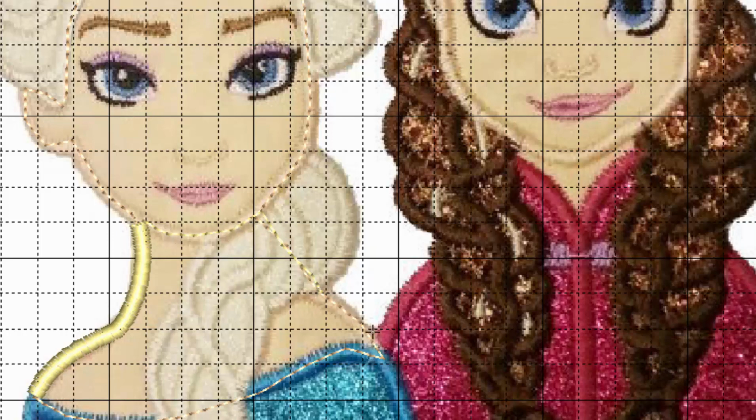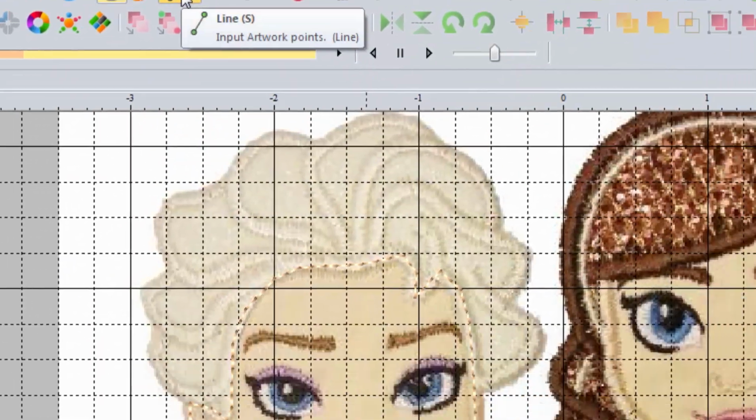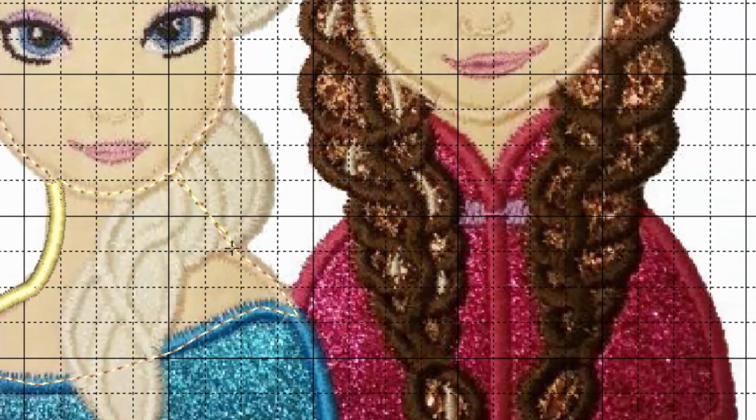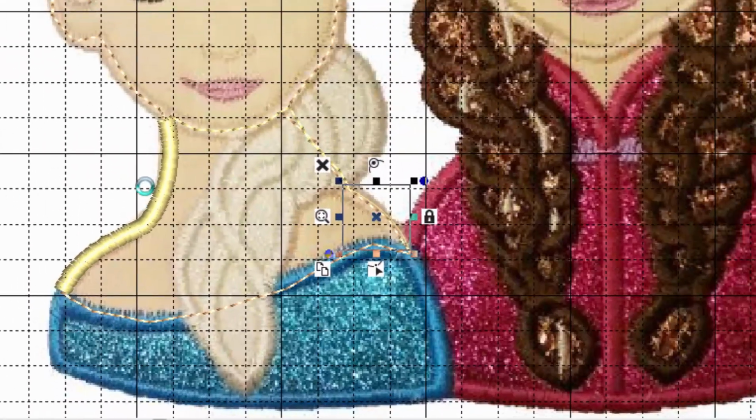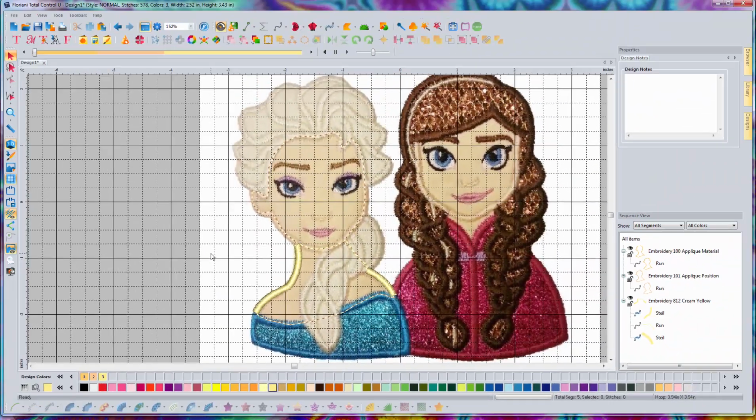Now we want another satin stitch from here to here. I'm going to use my line tool, and I'm going to click once here and once here, right click, and then use the shape tool icon in our selection box and pull that out and make our nice little curve. That's lovely. And we'll turn it into a satin stitch. Just so. Okay, so that's beautiful.